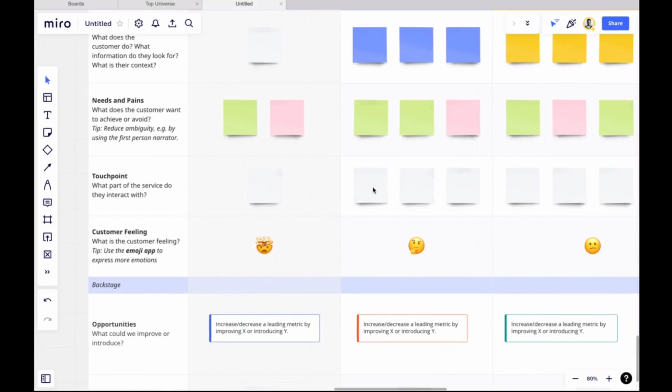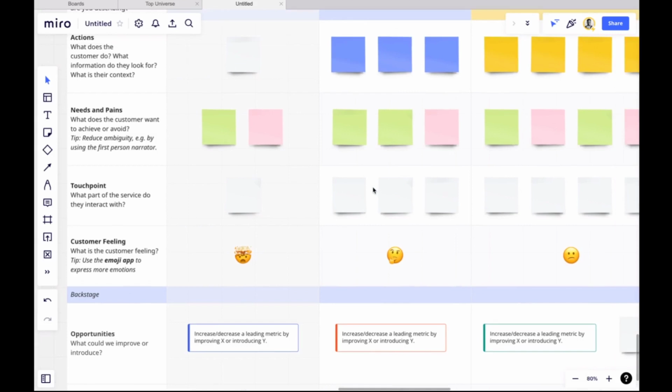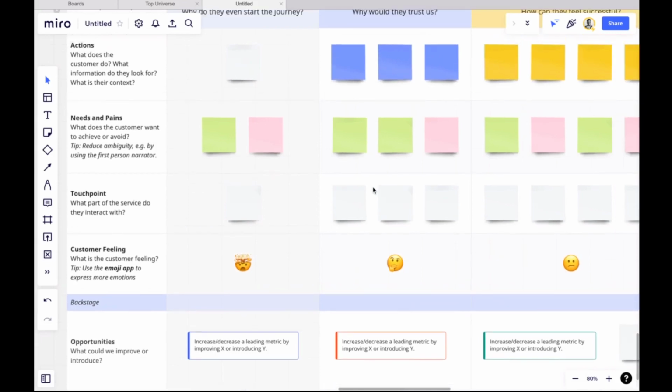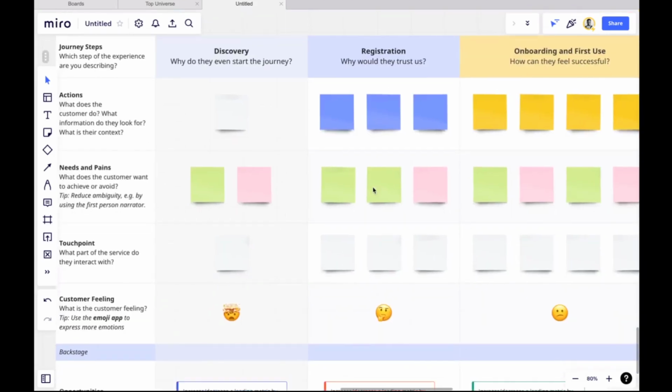Now, what are the touch points? So what areas do they interact with? A tip here is basically talking about the input fields, the buttons. So when I'm trying to register, for example, what is the touch point? I would say the first touch point is the sign up button, right? The second touch point is probably the input fields, and the third touch point is probably the sign up button again. So maybe you have a sign up button initially from the home page, or after the wizard, you click on that, it takes you to the sign up page, put in your details on the input fields, email, password, click on sign up. So those are touch points.